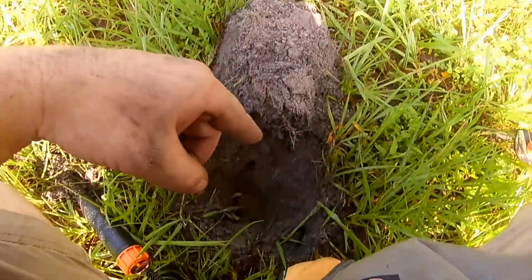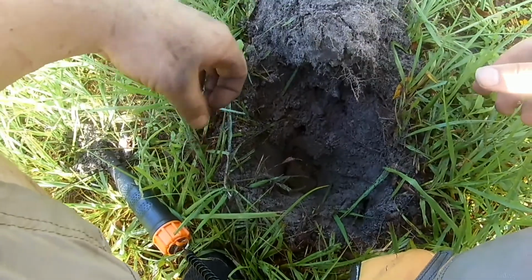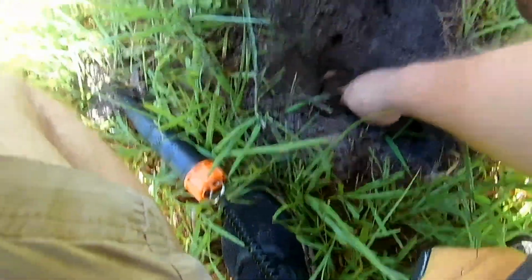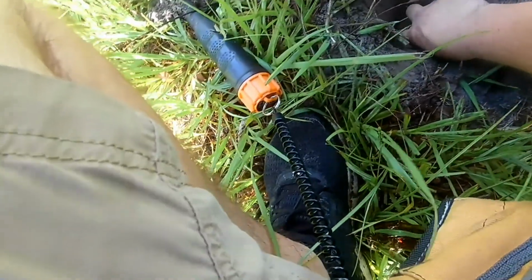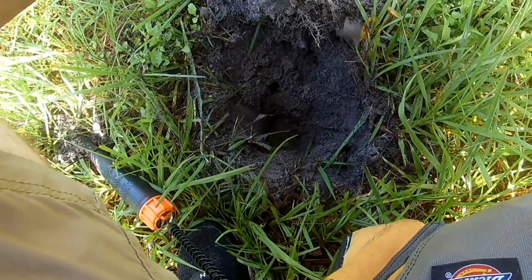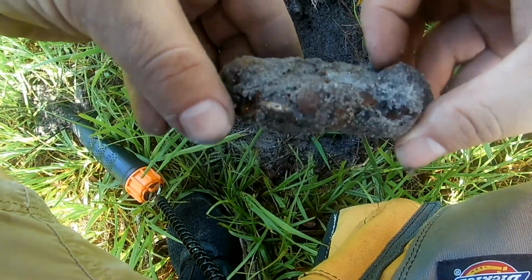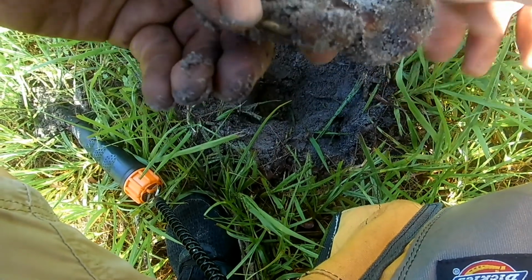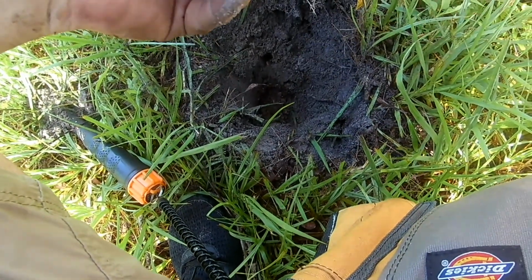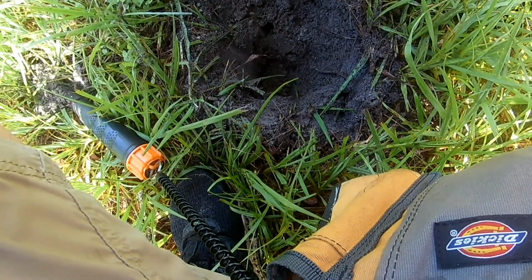So over here, I was getting another 80 signal, and thought it was an aluminum can because of how deep it is. It's down here at the very bottom of this hole, 10 inches deep. I think that this is another pocket watch, but this one has been in the ground so long that it is one big rusted iron round piece.